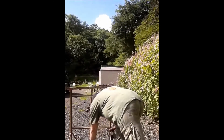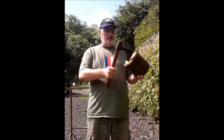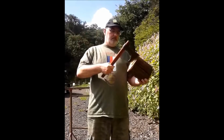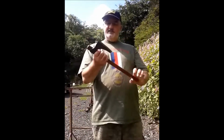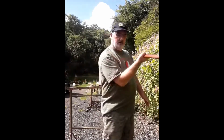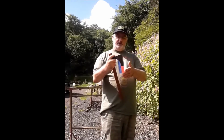It's not been sharpened, as you can see. It's got quite a dulled edge. It's been left to me to sharpen it, and I think that might have been a requirement of going through post. So the top end will go in, but this wasn't just a wood cutting axe. I'm being careful here now because I don't want the end to fly off. Not just a wood cutting axe though, this was a combat blade. I suppose like the others, but I can see some sense in this shape and handle. When you're not going into the full swing like that, you can hold it close quarters and you've got a blade like a knife there, and when that's sharpened up, that'll do a good job.